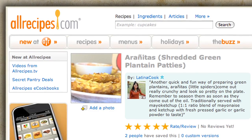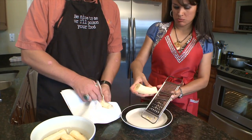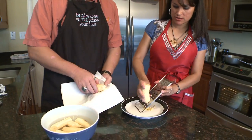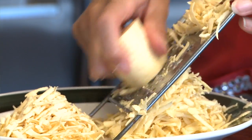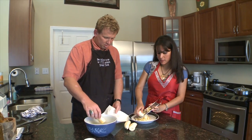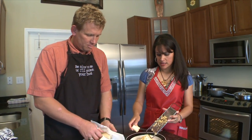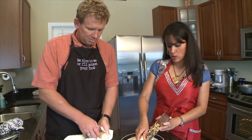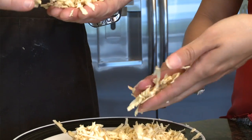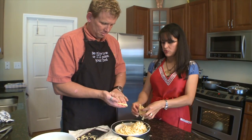Aranitas? Yes, that means little spiders. So what we're gonna do is shred the plantains through the big holes of the grater here. When we get done with these, we're just gonna fry these up again too. This is very similar to the tostones in a way. The texture is a little bit different because they are more crispy and they have this cute little shape. That's why we call them aranitas. With our hands, we're gonna form little patties. We just go like this and we fry them.